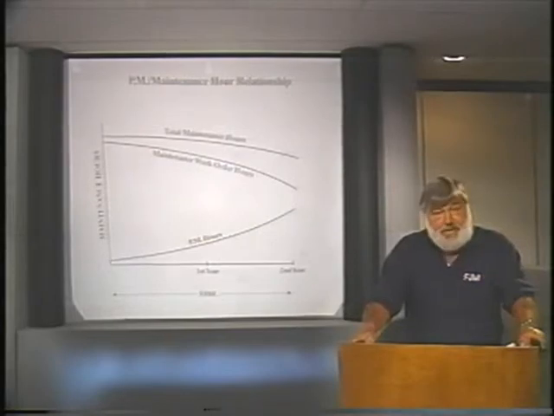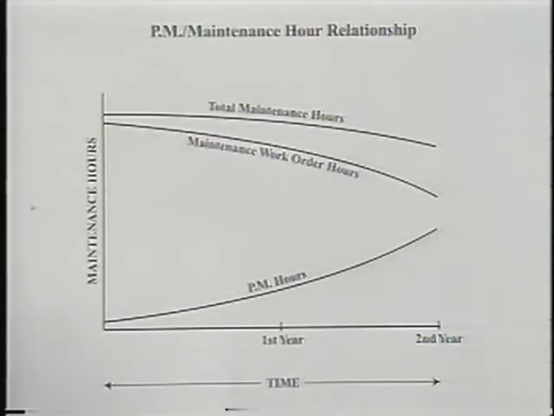But the concept is, if I look at the top line, those are my total maintenance hours. Now you notice that top line starts to curve downward, relative to the maintenance hours required. As you do more and more planning, you're going to gravitate from that 30 to 33% utilization today to somewhere up to about 80 to 85% in about a year, if not longer. And that is demonstrated by the PM line, which is moving from the lower left and moving upward to the right. The maintenance work order hours, which are really unplanned, start to go down. You'll find at some point these lines are going to cross.